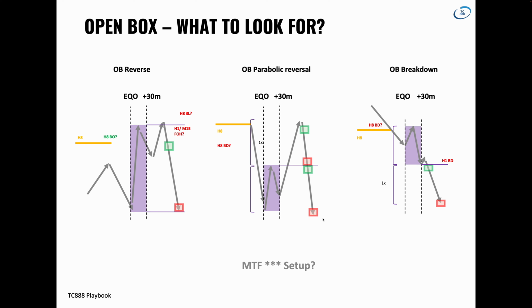So that's the variations. And once you're watching that, you always keep in mind if the multi-time frame setup is still there. So the multi-time frame setup read by Trend Predator, always look especially at the 8-hour and the daily level. So you really want to have the bias of the 8-hour and the daily confirmed, and then you take the entry based on the open box.